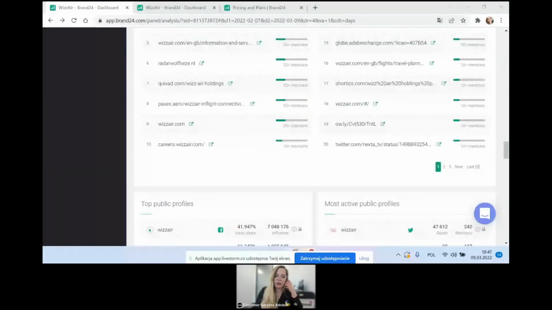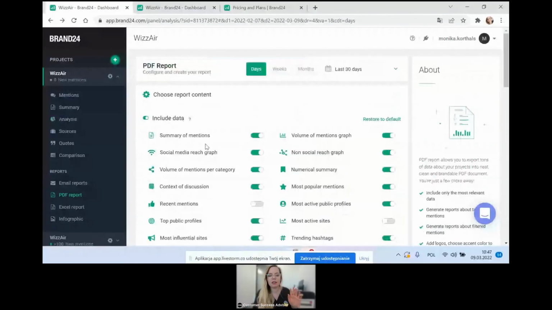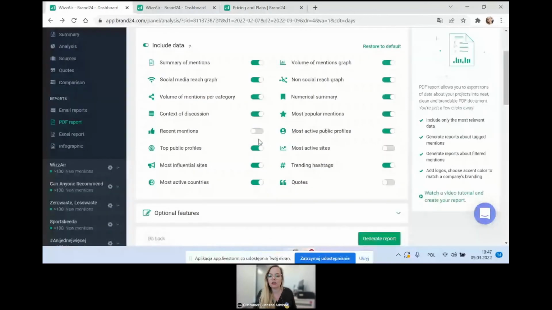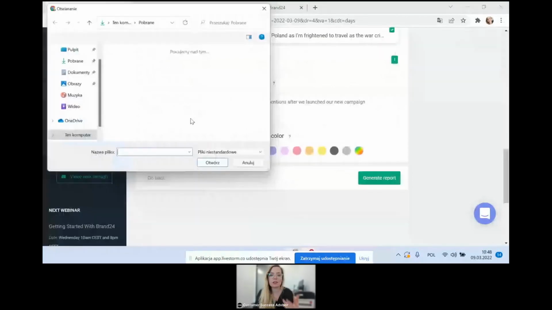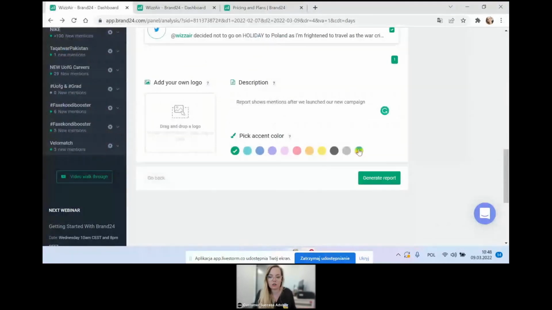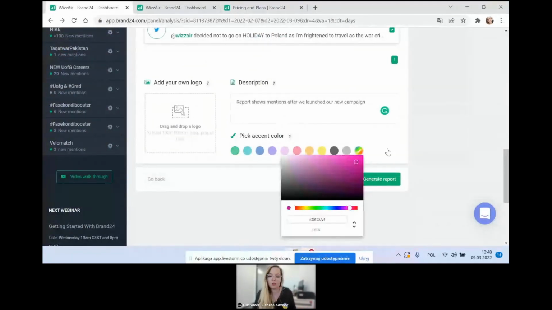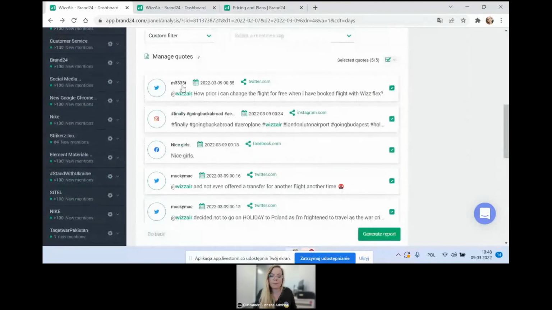The last feature that I would like to share with you, I was actually mentioning it in the very beginning, is our PDF report. The PDF report can save your time if you need to export the statistics and share it quickly with your boss, with your client, with your team. You can decide what kind of content is supposed to be there. You can customize it with your own logo because it's white labeled. You can add some description, change colors to, for example, pink if you want to, or to different colors that your company uses in the logo.